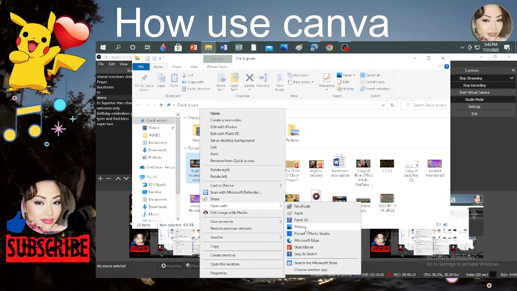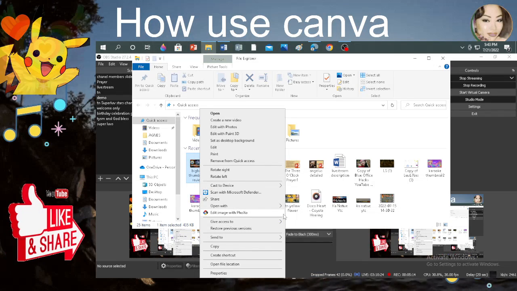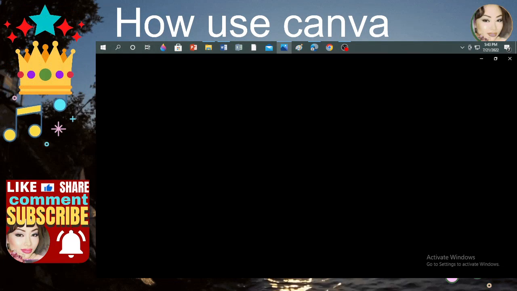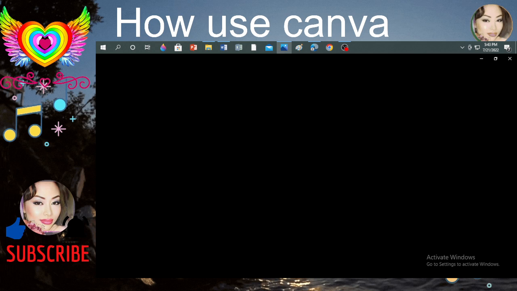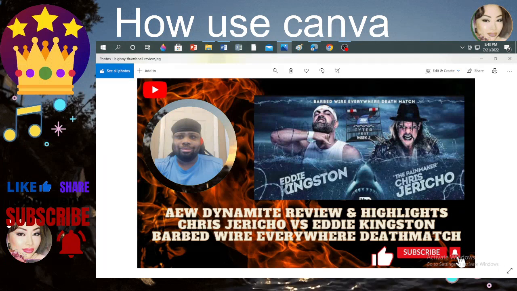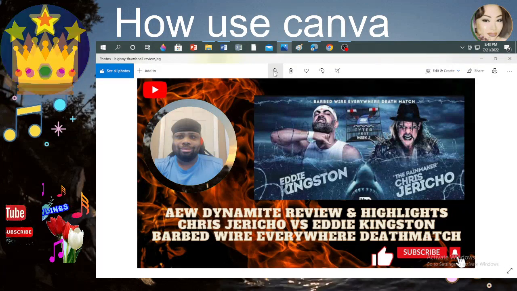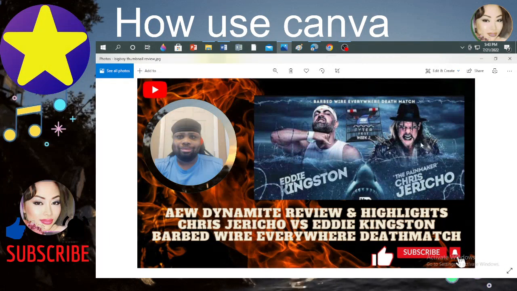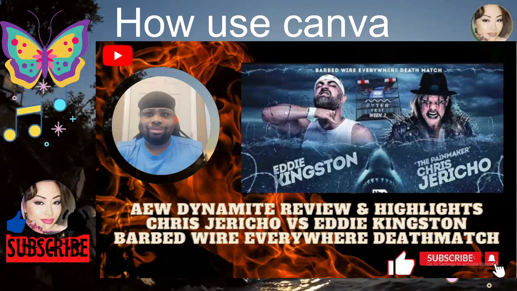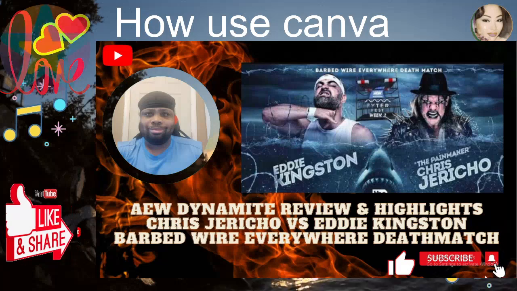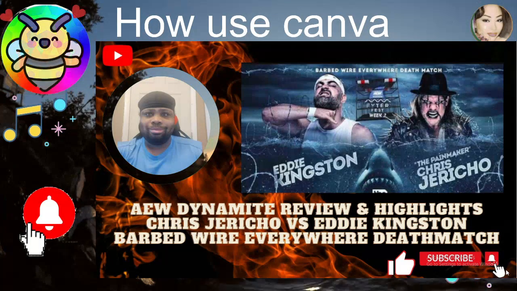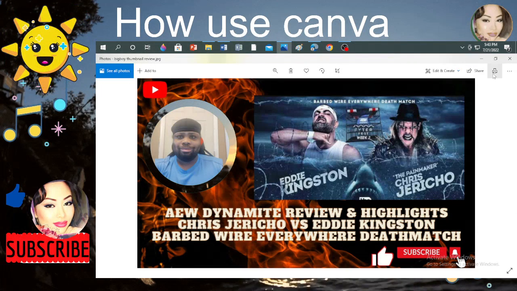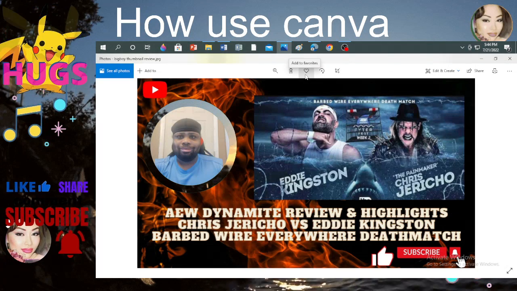So open with Photos, Paint. You can choose. Right click, open with something, and open any app if you want. So I'm going to open it with Photos. Let's see if it's going to load fast. Okay, so that's it. Bigger, smaller. It's big. So here in Photos you can make it bigger, isn't it nice? And it's still high resolution. Escape. So that's it. And in Photos you can edit and create also if you want.